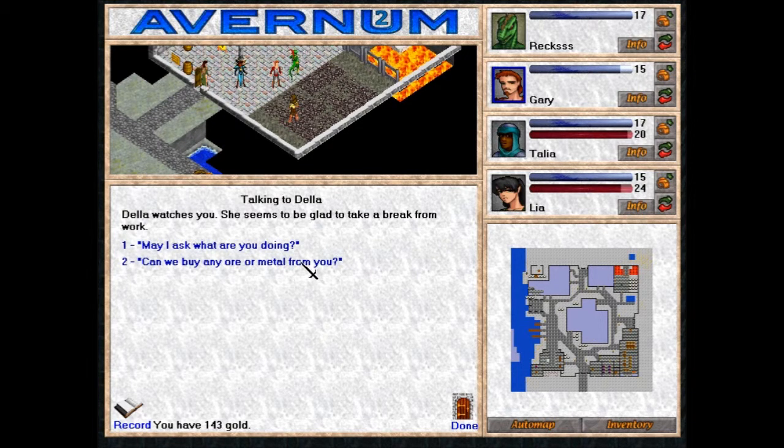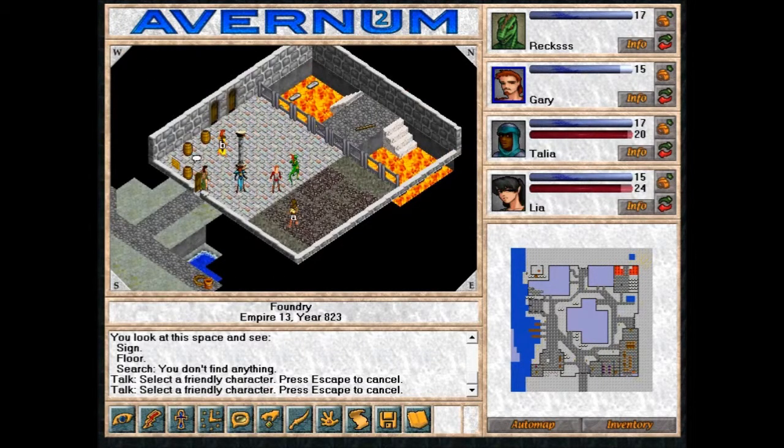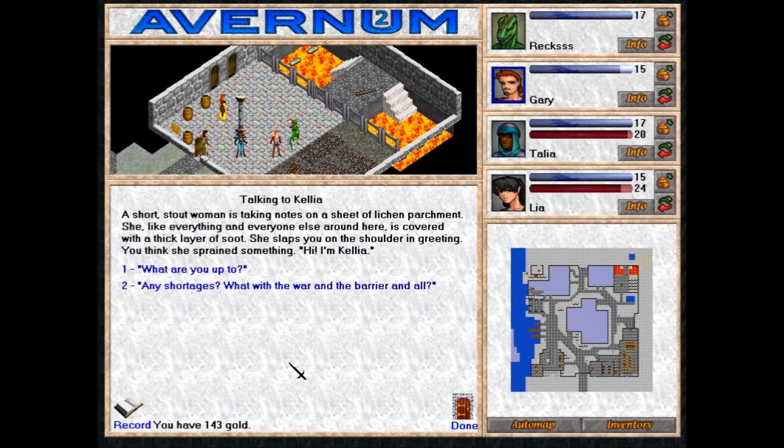Della watches you. She seems to be glad to take a break from work. Can we buy any ore or metal from you? She shakes her head. "Sorry, as long as the barriers outdoors are up, we can't spare an ounce of precious metals or supplies." Fair enough. A short, stout woman is taking notes on a sheet of lichen parchment. She, like everything and everyone else around here, is covered with a thick layer of soot. She slaps you on the shoulder in greeting. You think she sprained something. "Hi, I'm Kelia."